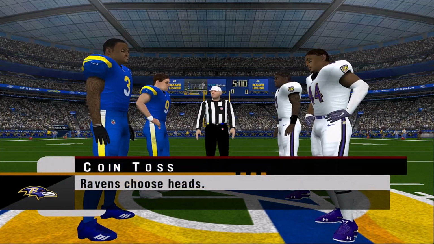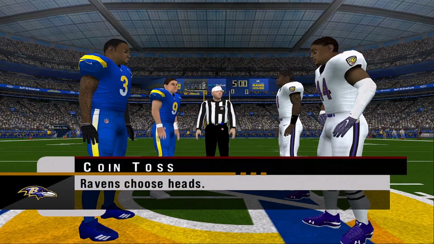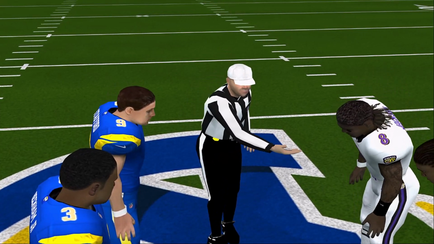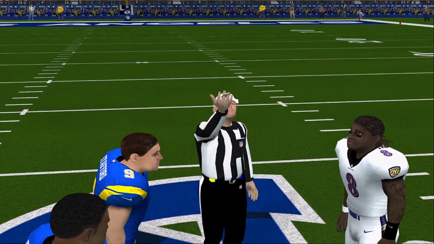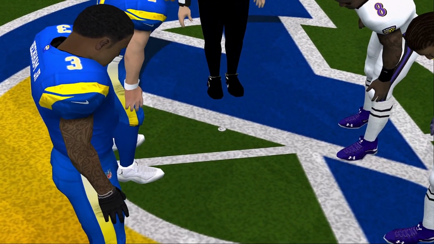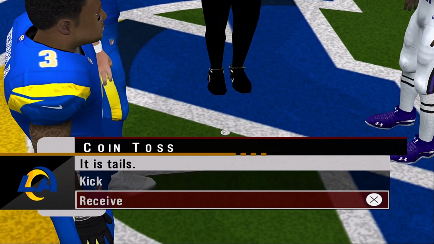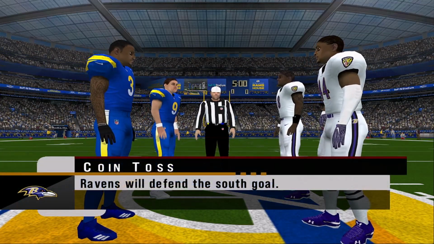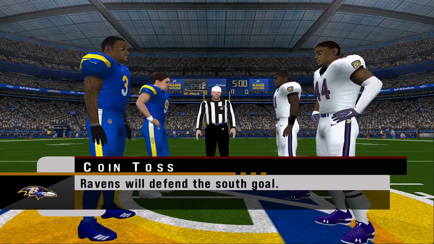So I hope you enjoyed the presentation part. I didn't want to say anything. I just wanted you to soak that in, just the visuals and the presentation itself. I just thought that was really neat. We're going to do the coin toss, and once that's done, I'm going to go to a play, and then we're going to look at different things. Let's go ahead and just select something here. Defend the south goal. That's fine.